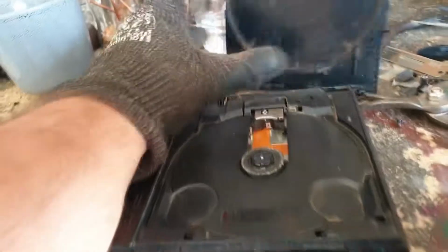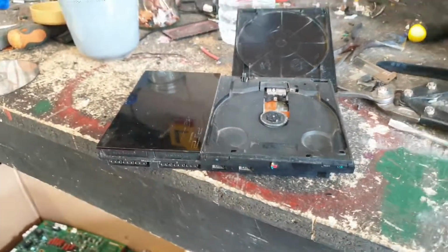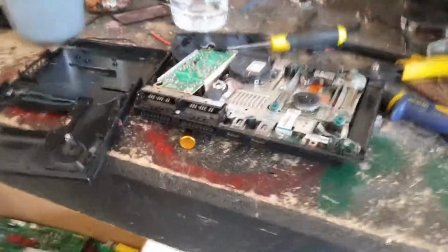I don't think there's going to be too much in it because it's a streamlined version. But let's get going. So, snap it off. I'm just going to try and get inside this thing. I'll come back to you guys when I've found some goodies. So I basically just tore this off like some demented ape.